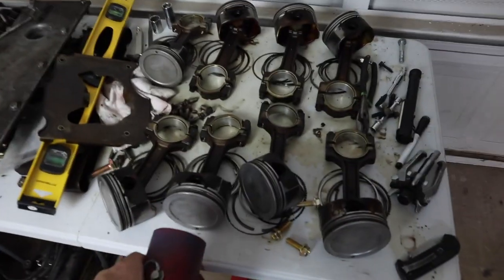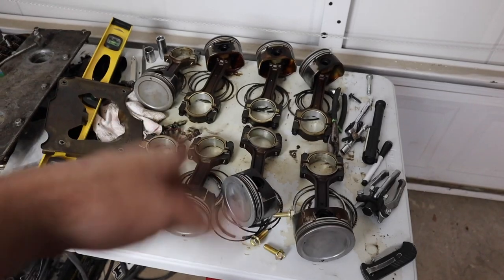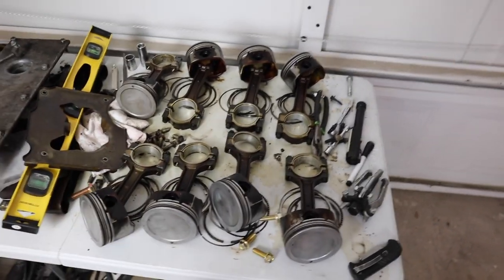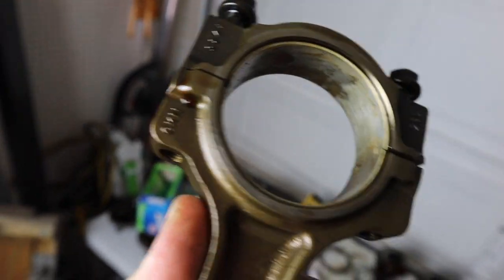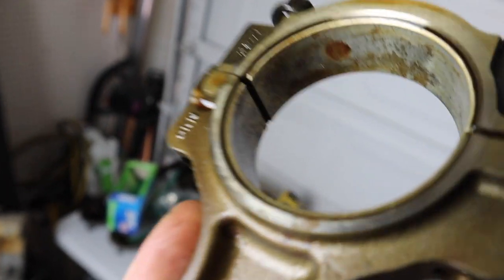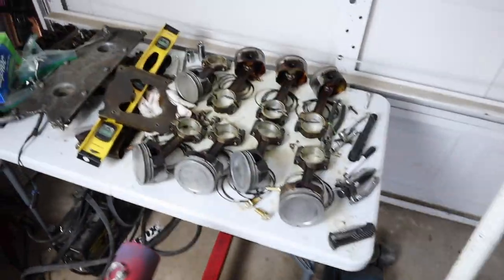So I've got all the pistons cleaned up, the ring gaps filed, just ready to put the rings back on, assembled. I got new rod bearings because this one right here had a little bit of water in the bearing and it caused a little bit of rust. The crank cleaned up pretty good, so I'm not gonna worry about that, but I just got some new rod bearings for that. Let's see, just some more mess over there. See what else is new.